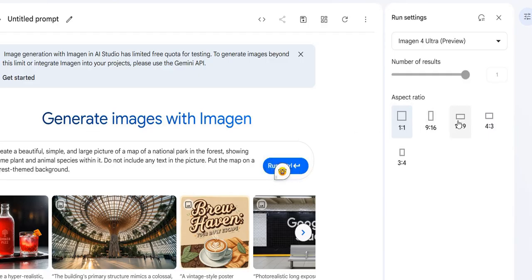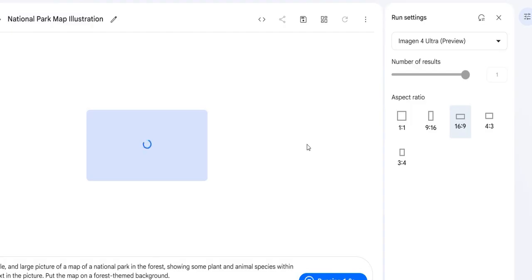And let's see, do you want it to be large? Then we're going to look at the aspect ratios. Do you want me to go with a more vertical image or with a more horizontal one? Because we can do 16 by 9. I think horizontal. Okay, let's run the prompts and let's see. Usually this one gives a better sort of outcome.